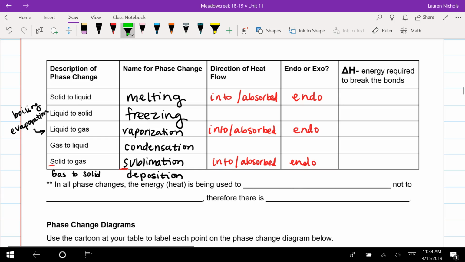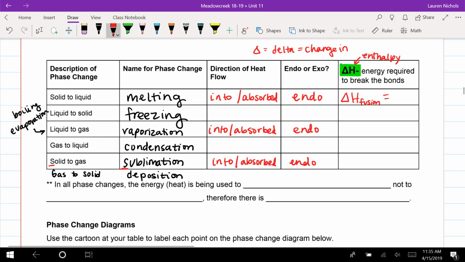Now, something I mentioned, this last column, delta H. That capital H stands for enthalpy, which is the bond energies, or the energy required to break the bonds. So delta H means change in enthalpy. That triangle is the Greek letter delta, and it means change in. And so that means the energy required to break the bonds. There are different values, whether it's a solid, liquid, or gas, or what phase change is going on. But for melting, we use our delta H of fusion is what we call it. And that word fusion is just a label telling you which delta H we're referring to.